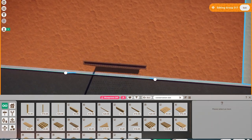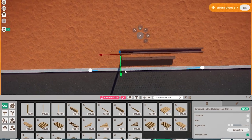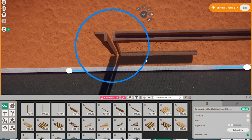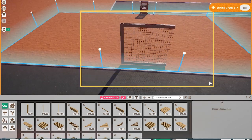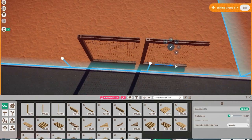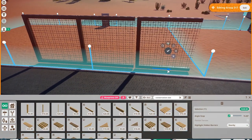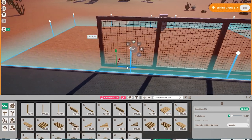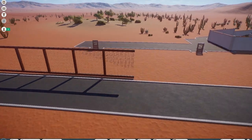It's still not working the way I want it to. So I think I need to anchor it a little bit more. And this is one of the struggles of a builder. I still need to figure out the best way to prevent that from happening. It's easily one of my least favorite things in the game. Okay, there we go. It's now anchored on a point. So that works out so much better now. And that's going to give us a nice little look into these aviaries over there. So that's just a really simple way to nail that down.